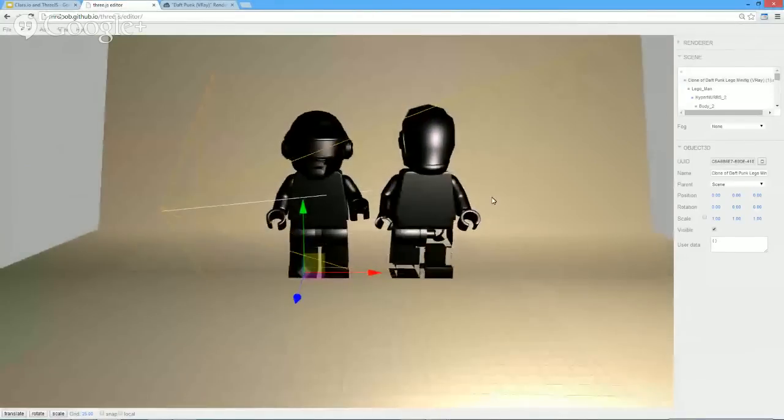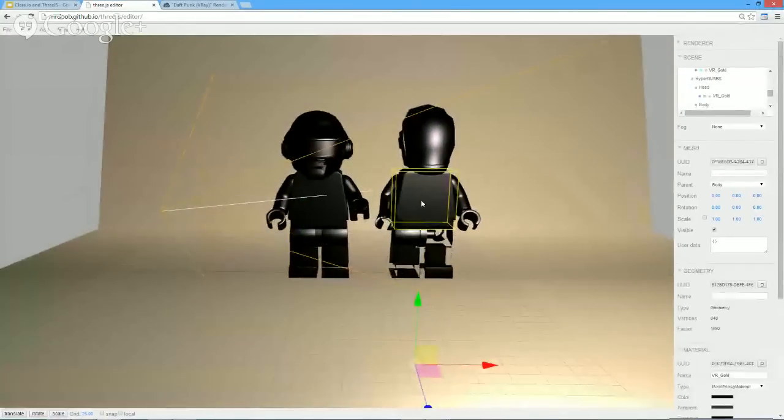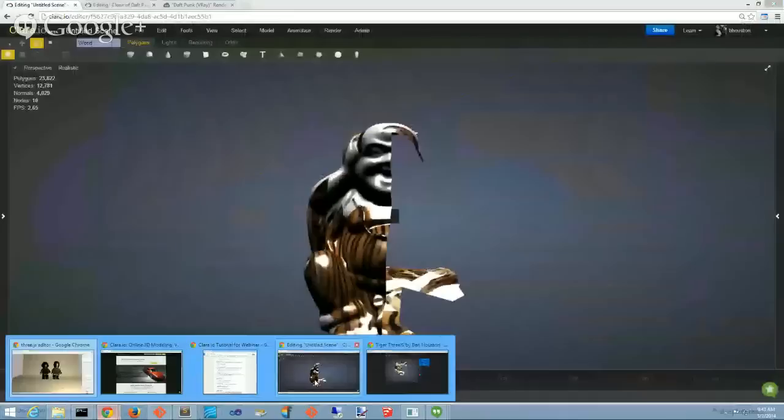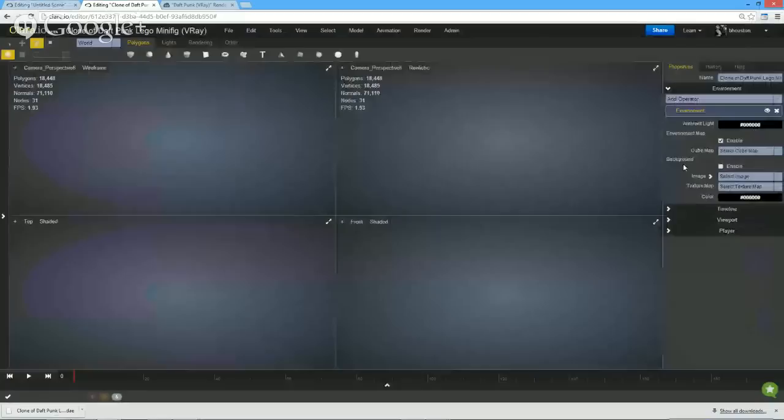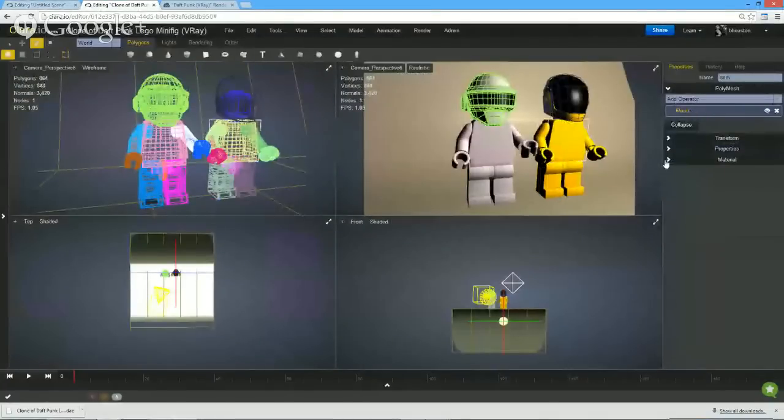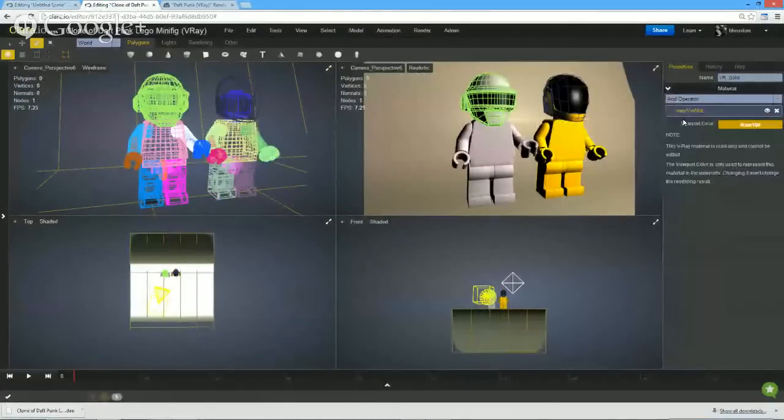One is we're using V-Ray specific materials, and that means that they can't be represented in Three.js. So that's why they're coming in black. If you want them to be represented in Three.js, you do have to use the right materials. In Clair.io, we do list things that are Three.js specific and things that are not. So in this case, if I click on this guy and go to his material, you can see that it's V-Ray / Vismat. So that's a V-Ray only material.